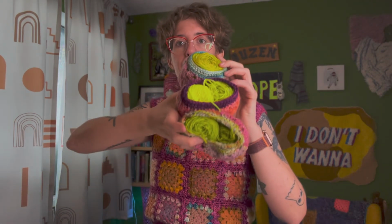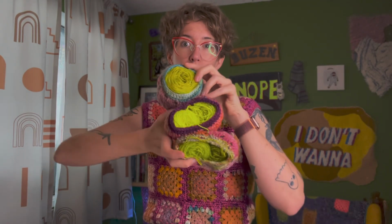So I might use this as the neckline and all of the ribbing, just because it kind of speaks with these colors, so it would all be kind of in the same family. But again, I'm not going to make that decision until I get there. This yarn is the leftover because I've been using it to make a Musselburgh hat, so I want to share that hat with you.